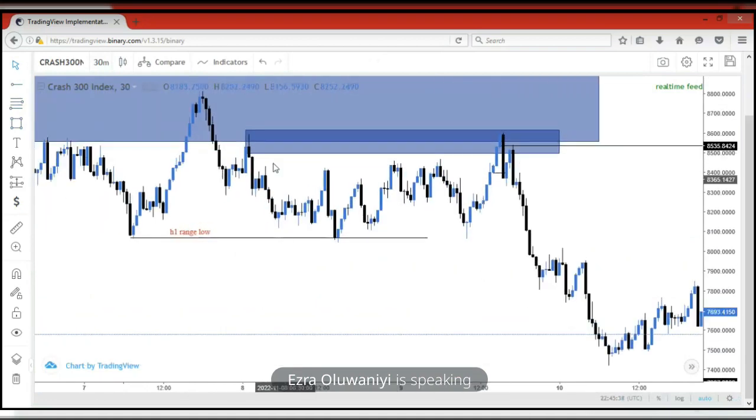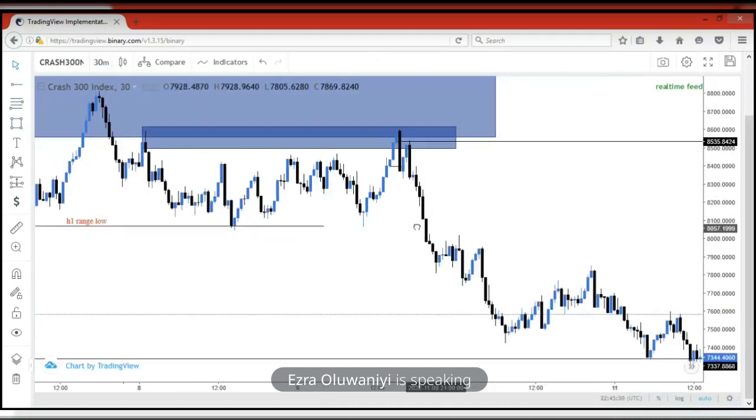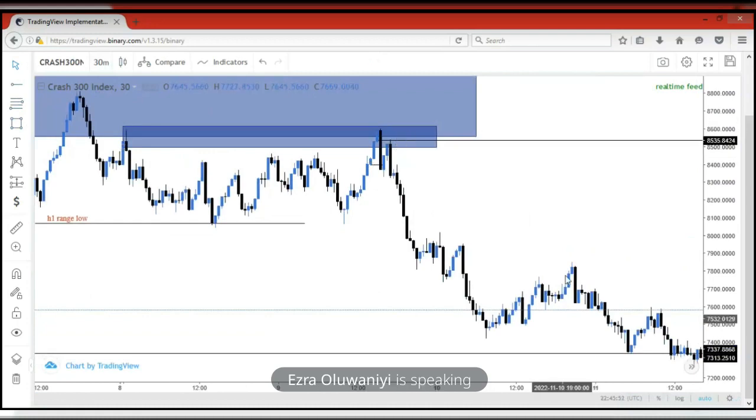So this is just confirmation of your entry on M30. You want to confirm that the M30 zone is going to hold. You go to 5 minutes, wait for a break of structure and retest, and then start selling. Very good sniper entry. You start selling to the downside.